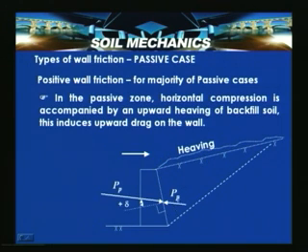Because of the upward heaving of the soil, the thrust actually acts in the upward direction here. So, the passive thrust, which is positive wall friction, again shown at an angle with the normal to the wall face, is above this line, as shown in this diagram. So, this is a case of positive wall friction for passive cases. The horizontal compression is accompanied by the heaving, and because of this, it induces an upward drag on the wall.